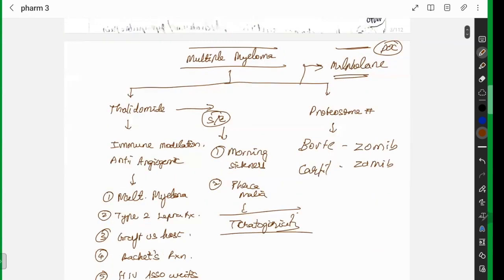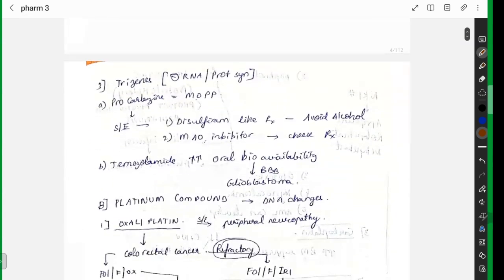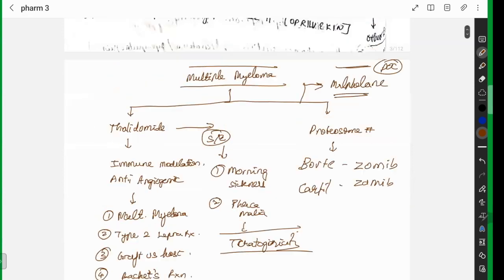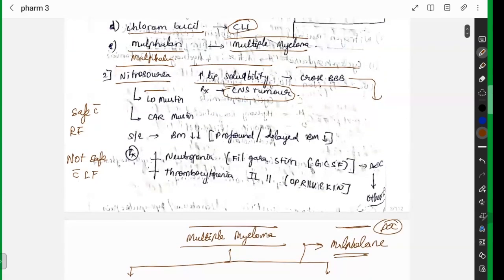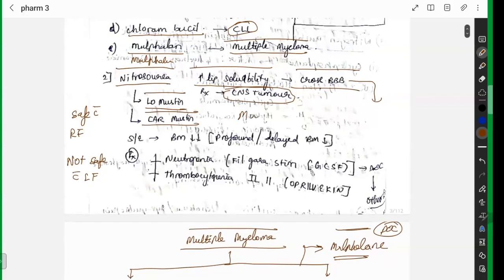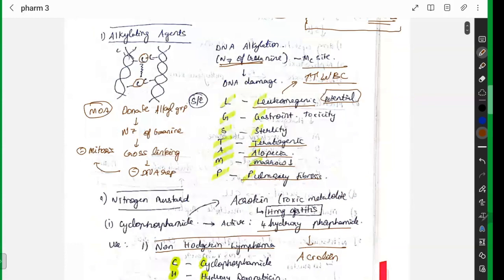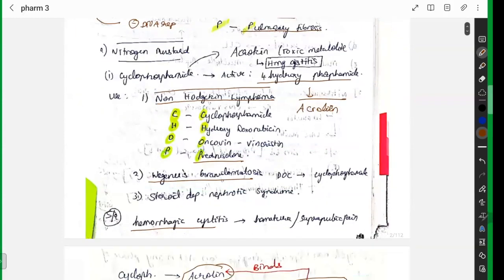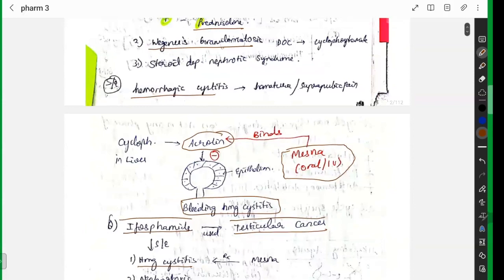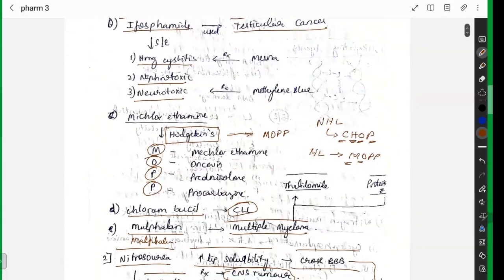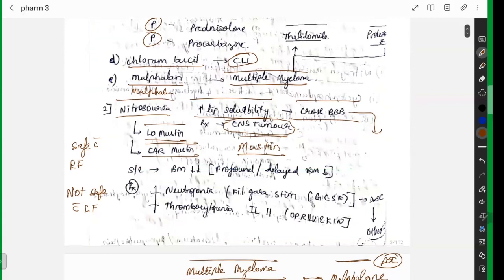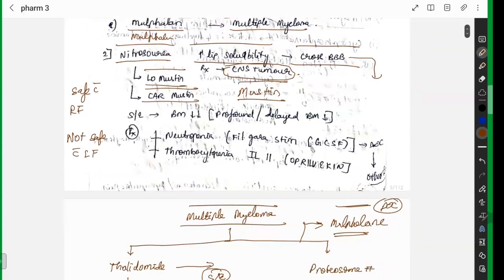Now moving on to the third group of drugs, the triazines. Before moving on, remember what drugs come under nitrosourea: lomustine and carmustine. Anything that ends with mustine. Nitrogen mustards end with phosphamide: cyclophosphamide, ifosfamide, then mechlorethamine, chlorambucil and melphalan. Nitrosoureas have two drugs, the mustine group: lomustine and carmustine.